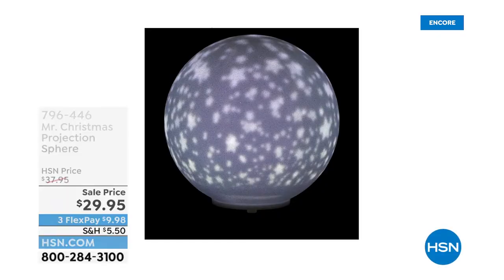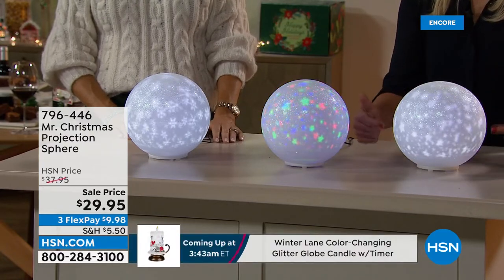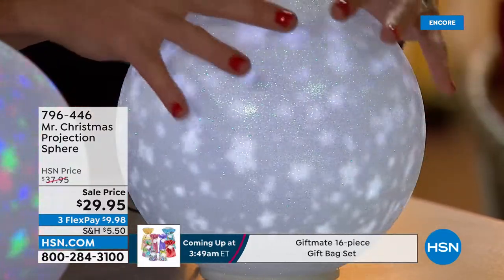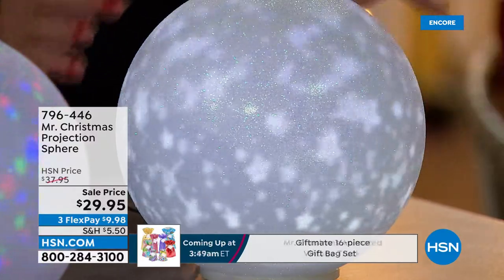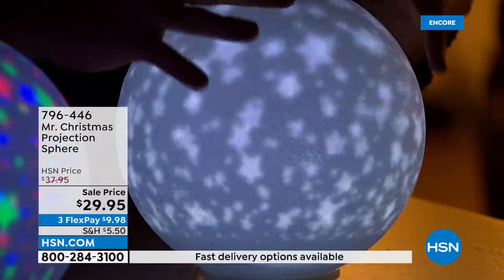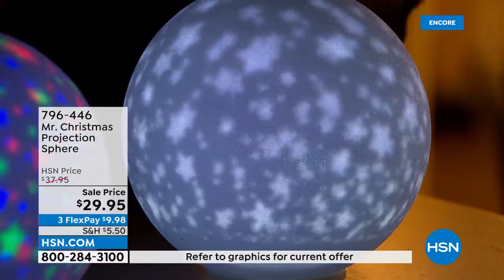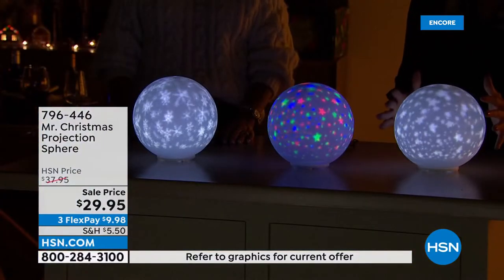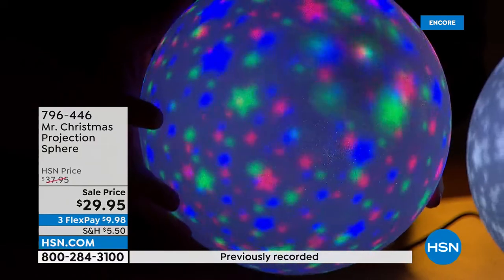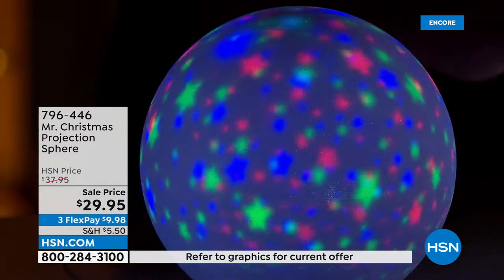These are brand new — never done before! The exterior is fully glittered and there's a projector inside, so you get this effect. You don't need to wait for Christmas; put this in a room, your child's bedroom, on a bookshelf — it's mesmerizing to look at. By day it's this glittered finish; by night you've got this beautiful mesmerizing projection inside. This isn't the kind of projector that goes all over your room — it's really just something mesmerizing to look at. It's eight inches and lightweight.